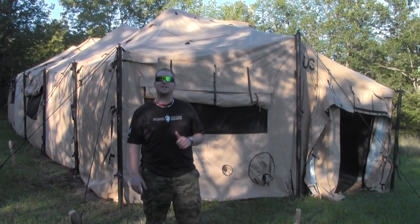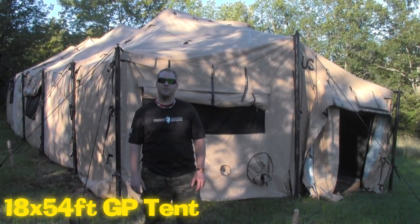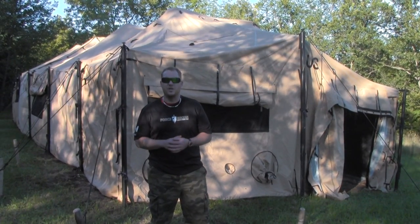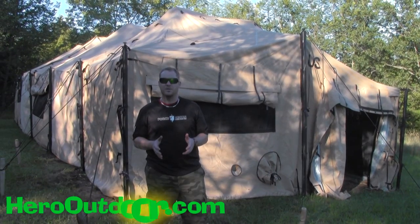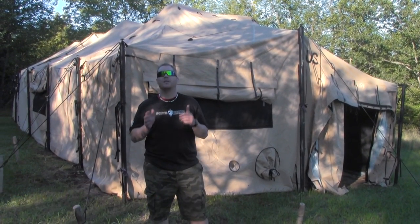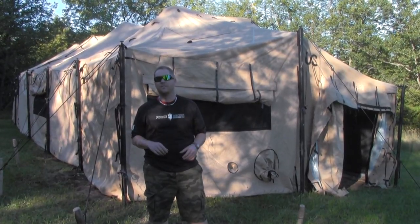Now behind me is the U.S. military issue 18 by 54 foot general purpose or GP tent. This was purchased this year as a team buy from Heroes Army Surplus in Oshawa. Thanks very much, Jeff and Graham. We love the tent, it's awesome.